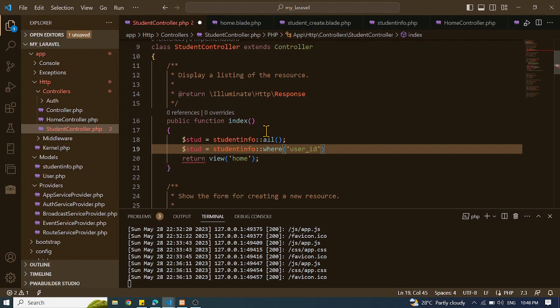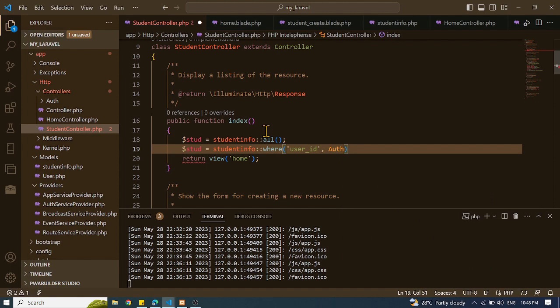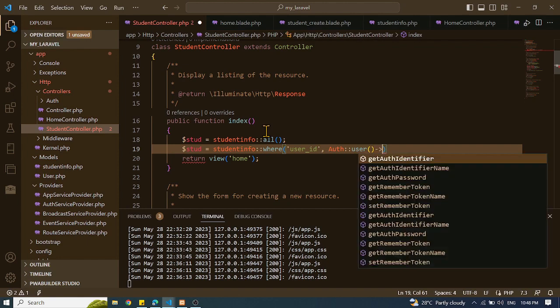We will authorize this, of course. We will declare the auth again, the user, because we are extracting them by their ID. Same here.